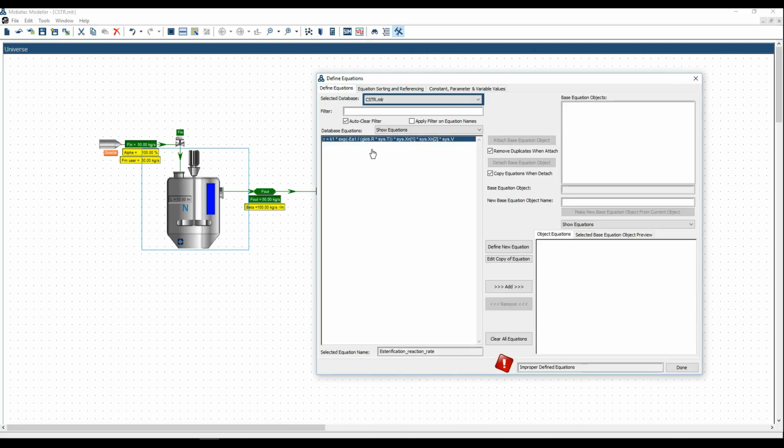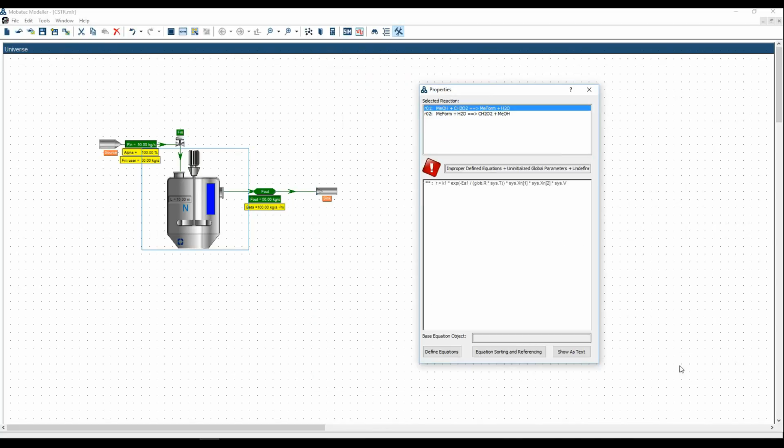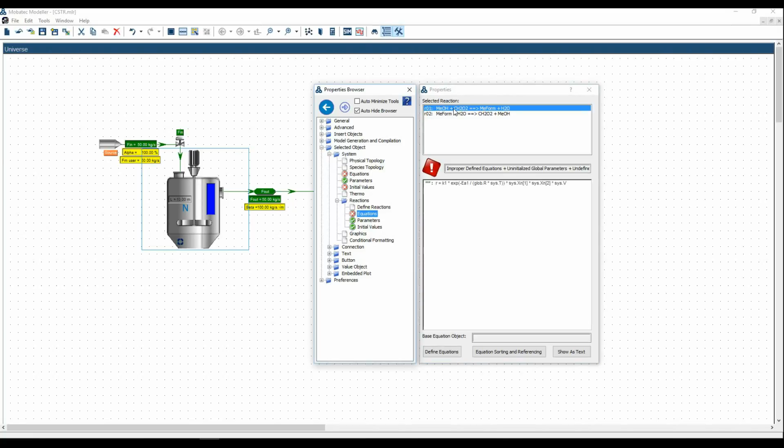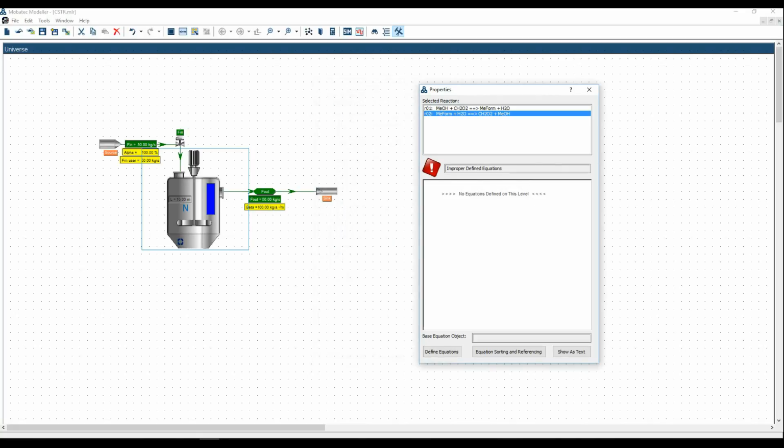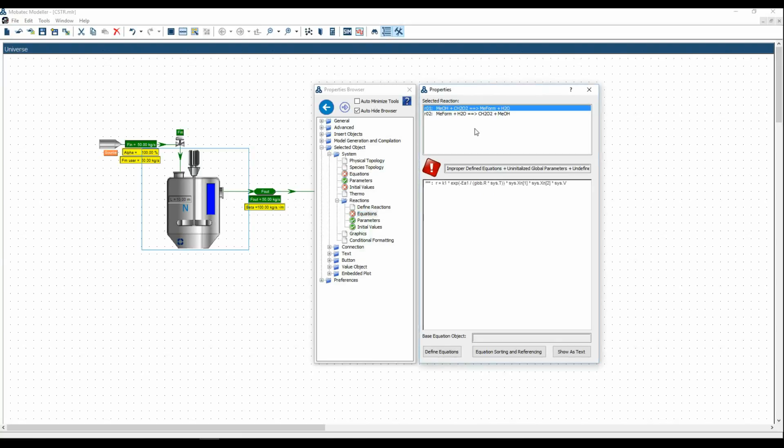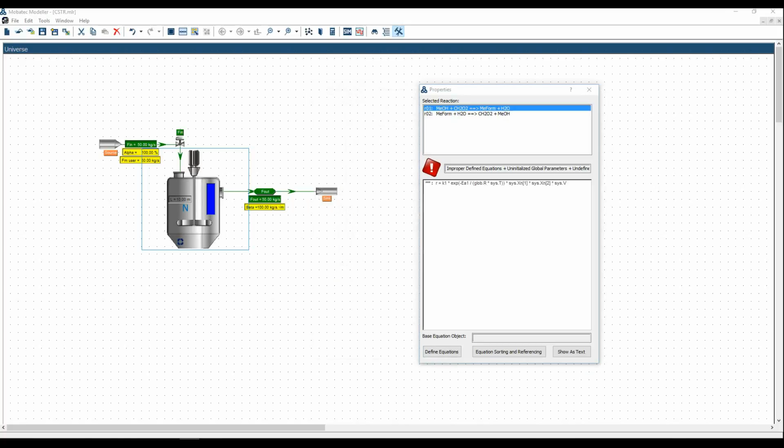The equation is already selected, so just press the Add button to add the equation to the first reaction. Press Done, and we can see, if we select the first reaction, which is already selected, that we have added this equation to the first reaction. If we select the second reaction, we will see that we still haven't added any equation to the second reaction. Let's go back to the first reaction equation to explain the sys dot prefix used in this equation.